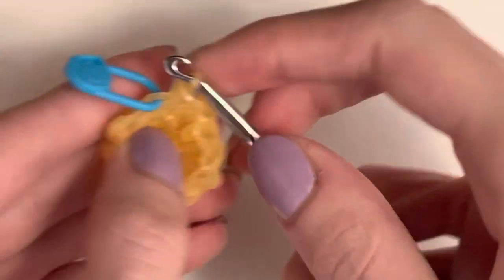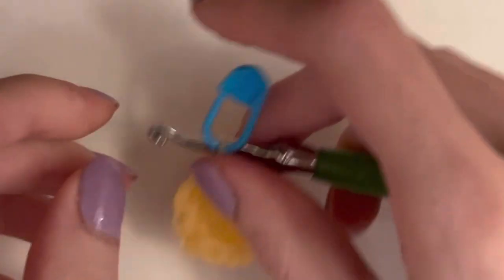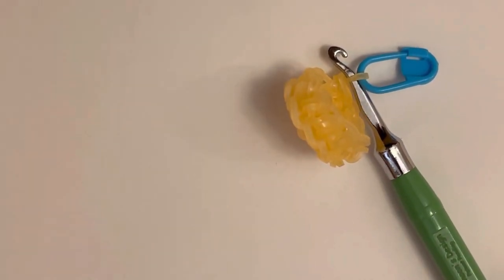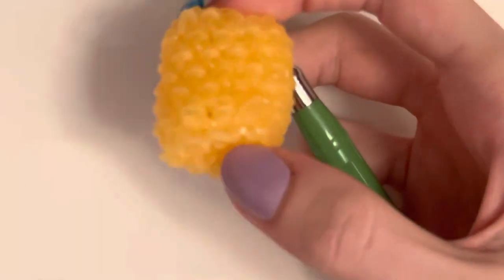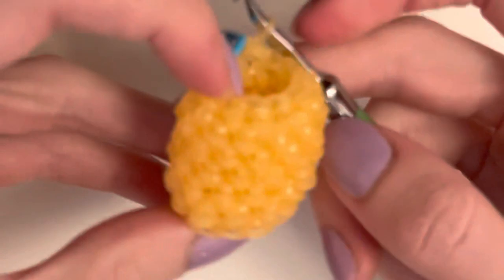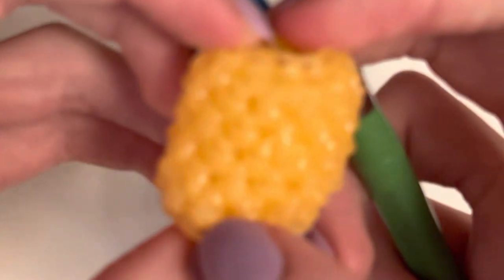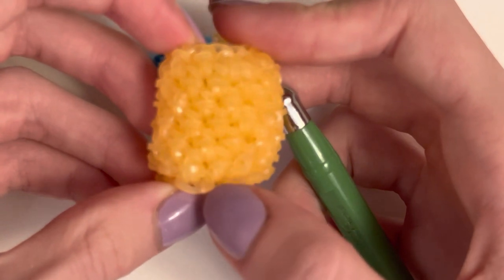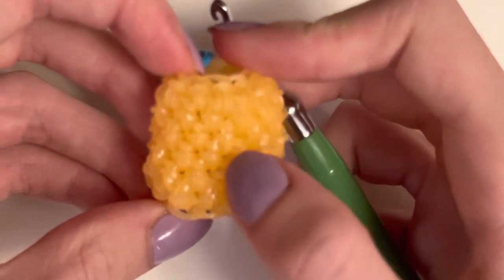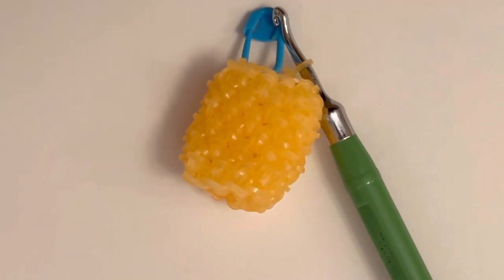Come back once you're back at the stitch marker — then we're going to do five single rows around in your boba color. Come back to me when you've done that. So I've done five rows and I'm told you should have done six, because the bottom row where we went through the inside loop counts as one. You can count diagonally to verify. Also, don't forget you'll need some stuffing.